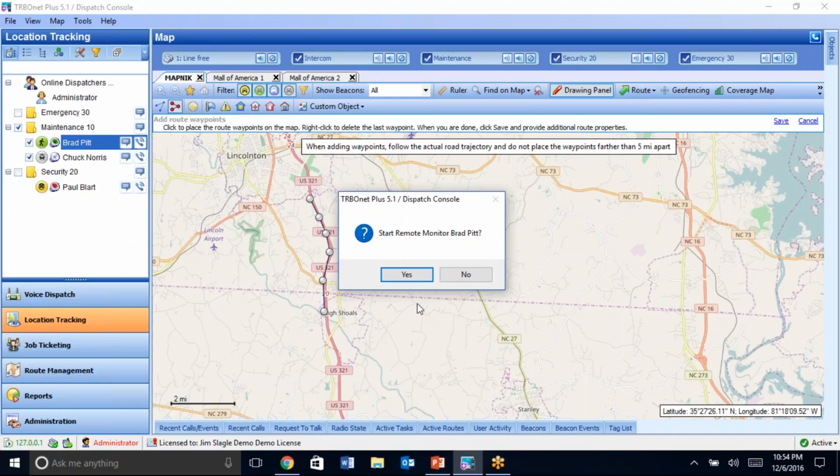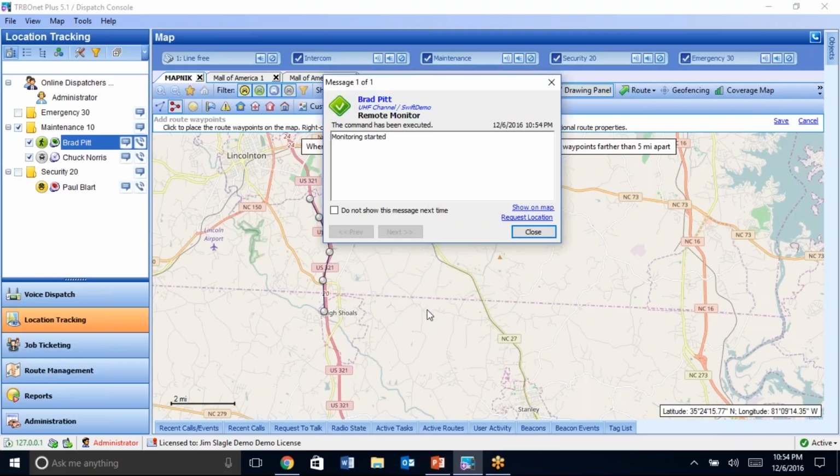And then once I open up the mic for a minute, I'm going to push my push to talk on my radio so I can show you what happens if you push your push to talk while you're being remote monitored. So I'm opening up the mic. Hello, hello, hello. And I'm listening in, but nothing's happening to the radio. Now I just pushed my push to talk, and if you noticed, it didn't block the channel. So I was being monitored, but when I pushed my push to talk, it didn't block the channel. So I was still able to talk if I needed to. Now it does cut off the remote monitoring, but you could easily restart it again.